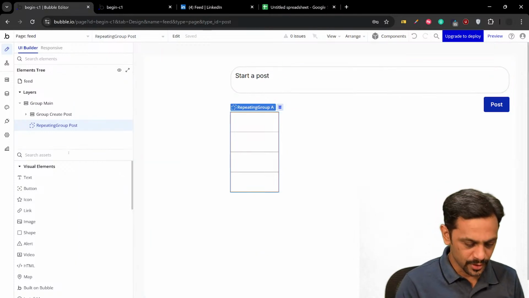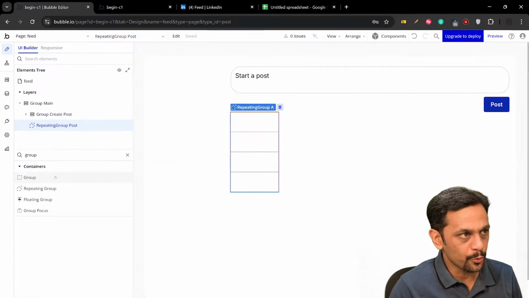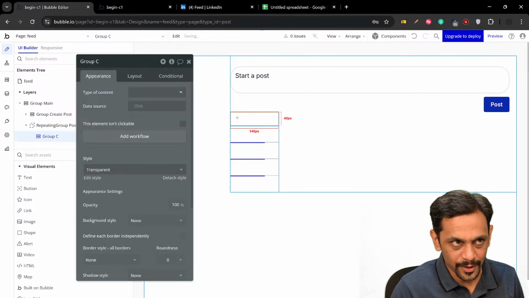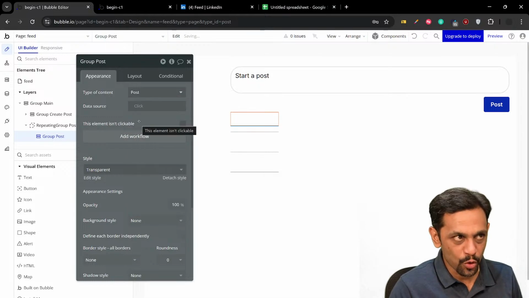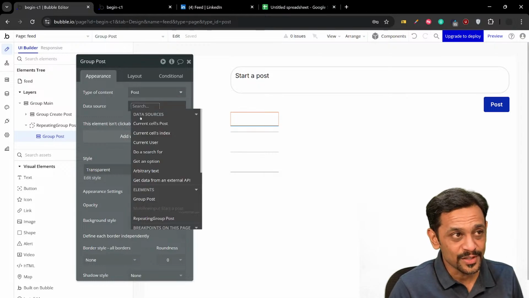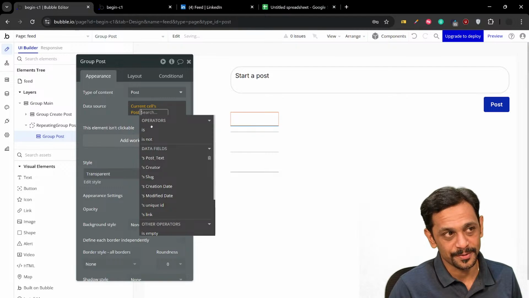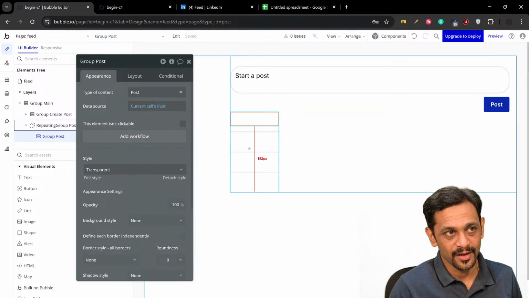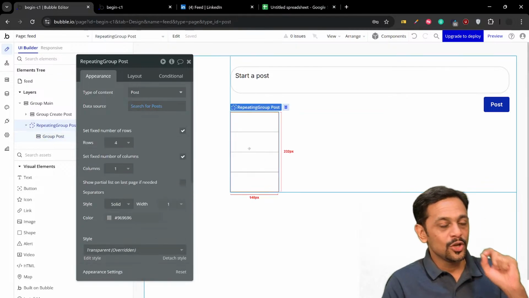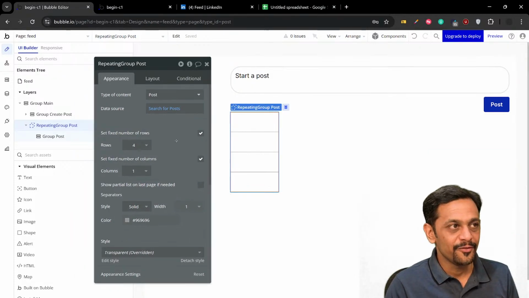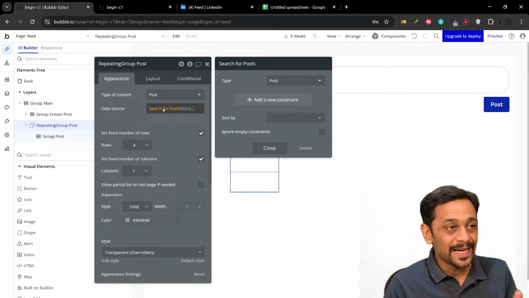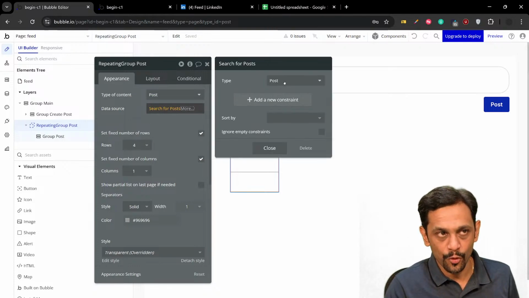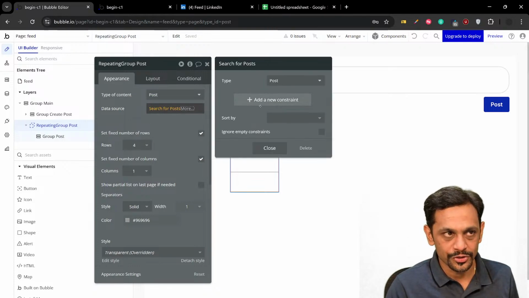So what I'm going to do is add a group within this particular repeating group. The type of content will be post, and the data source will be current cell's post. So closely observe, I'm repeating this. We added a repeating group of type post. We did a search for post. We didn't add any constraint. We will come to this a bit later.